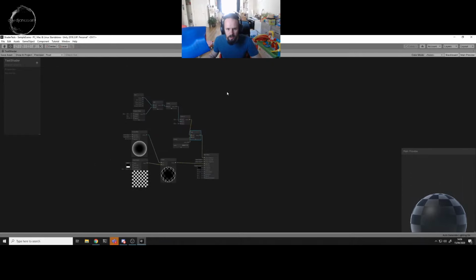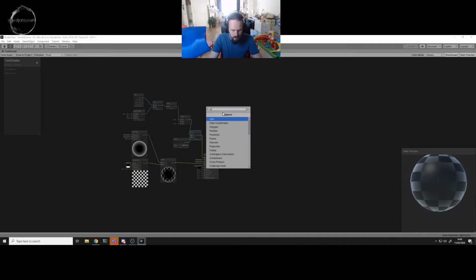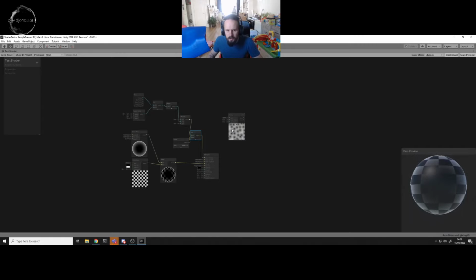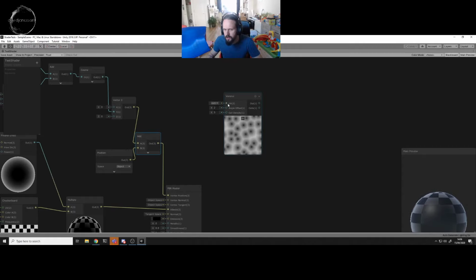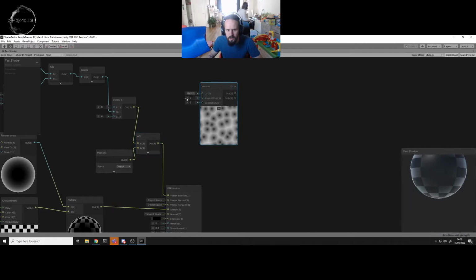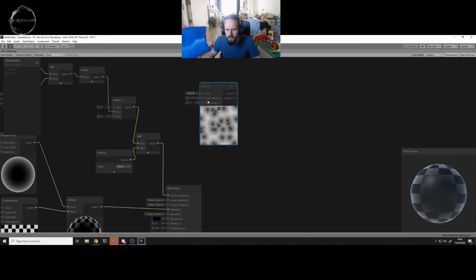There's Perlin noise, of course, directly here, or noise actually. There's gradient noise, simple noise, Voronoi. So you have a bunch. This is like cell shaded noise kind of thing, which is quite interesting, that you can make move.